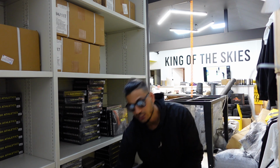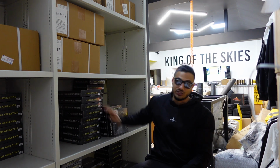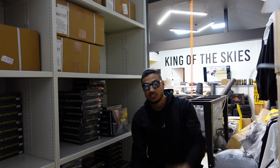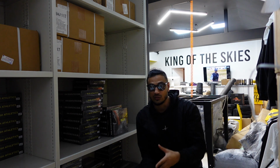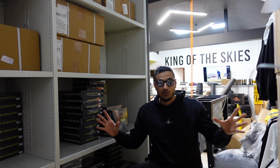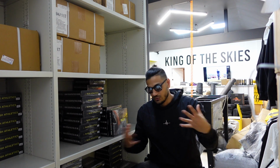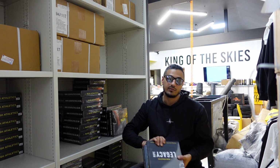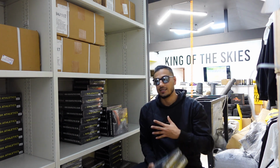I'm gonna keep stocking up these shelves, try and tidy up the rest of the HQ. Nathan's working on some video edits now. The photos are pretty much done and dusted. Tomorrow, the plan is to get those photos on the website, create the descriptions, create the whole promo around this little mini launch, as it were, and get some stories ready.